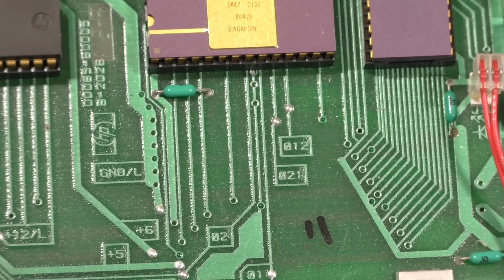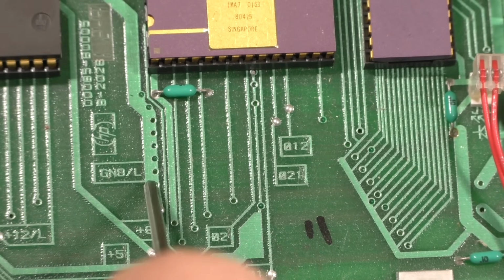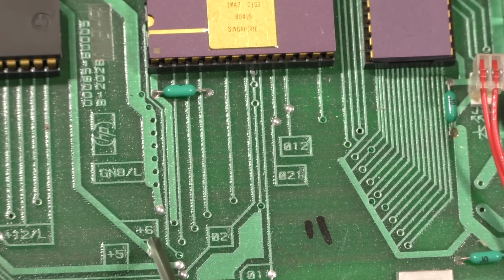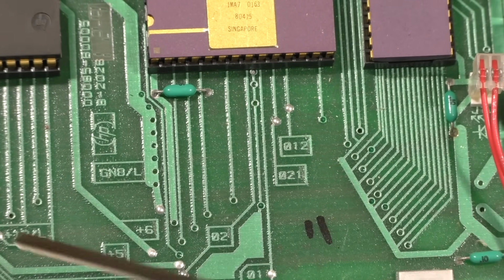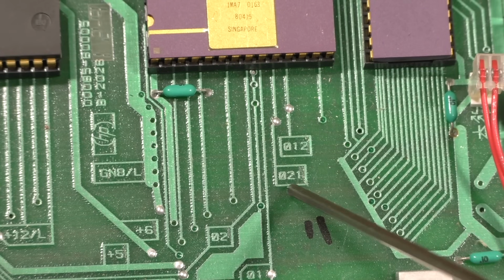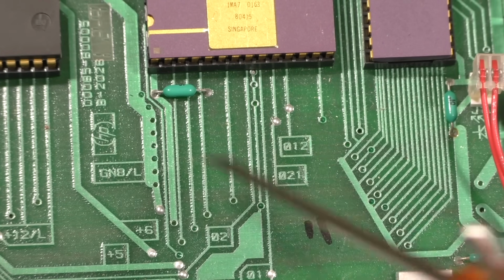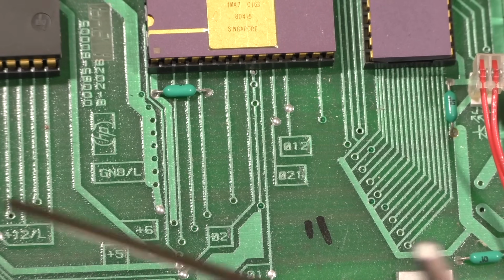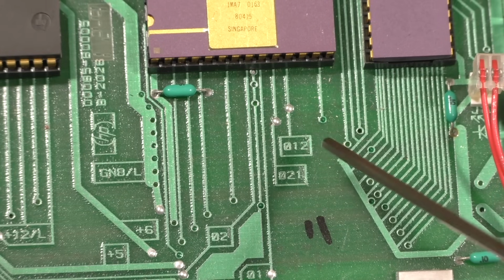On the PCB here we also see a couple of details you don't see in modern machines. They actually labeled the ground. What is this? +6, +5, so voltage +12. There is also a -5 over here. Of course the HP logo and a couple of test points, 21 and 012. Don't know what that means. Maybe, I guess there is something in the manual about these test points.